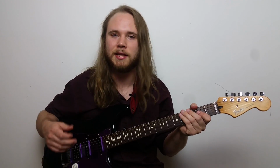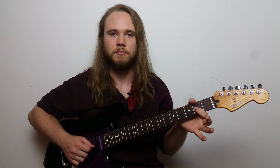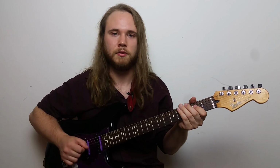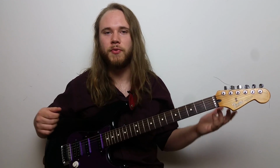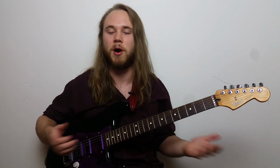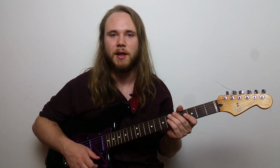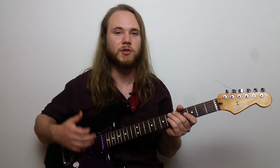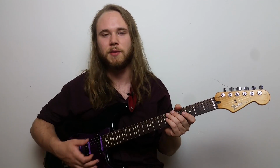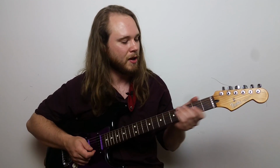So I personally like the sound of that a little bit better than just doing the other one. But it's good to have both in your back pocket, because when you listen to the recording of this song, you definitely hear the guitarist do both at different times in the song. It's nice to have two ways to do the riff, because then when you're improvising along, you can change it up if you want, and you can make it fit the band a little bit better, or fit whatever's happening with the rest of the band.